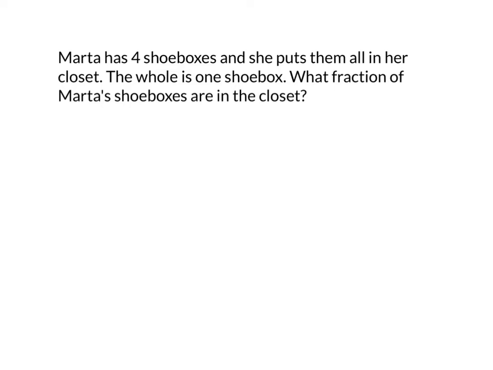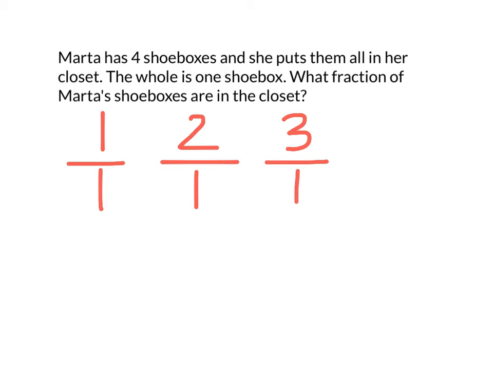When I have 1 whole, I write it like that. When I have 2 wholes, I write it like that. When I have 3 wholes, I write it like that. How do you think you would write 4 wholes to match Marta's shoeboxes? Go ahead and write down what you think it will look like. All right, 4 wholes would be in Marta's closet, and you would write 4/1.